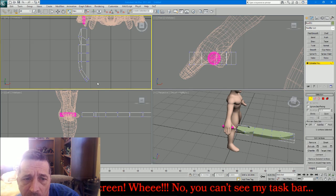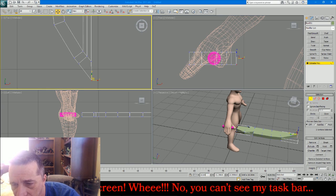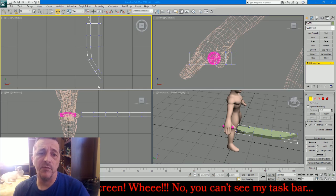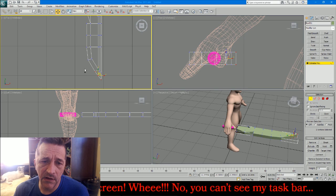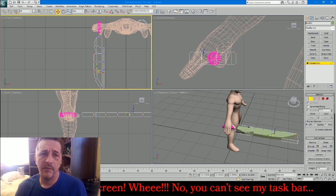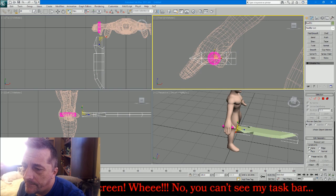Now, we're going to deselect these. This is going to be the actual edge of the blade. And we're going to make sure this is coming out as a local normal. And then we've got to grab these points and pull them out. Now, this is at an X of 10.858, so we need to put this at an X of negative 10.858 to make sure it stays nice and even. And then this one comes down to there.